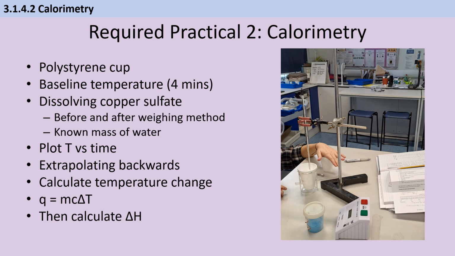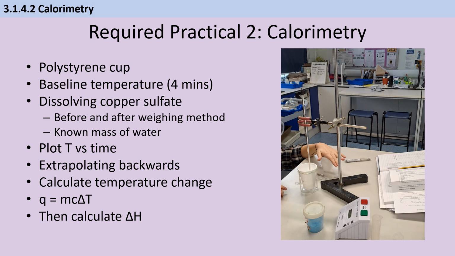You can't use the rinsing method because in order for us to calculate an accurate enthalpy change, we need to have a known mass of water and it all needs to be interacting at the same time, so you can't use rinsing. Weigh the weighing boat with your copper sulfate in and then pour it out, and weigh that weighing boat afterwards to see how much copper sulfate was transferred, because there may be residue.